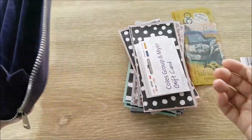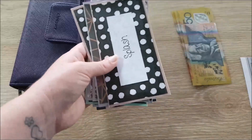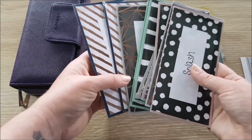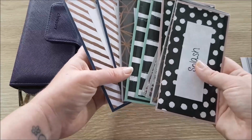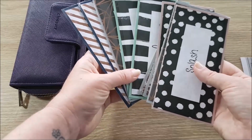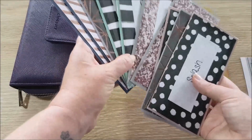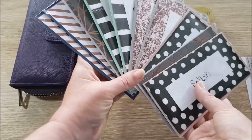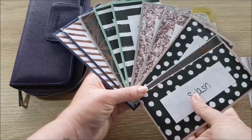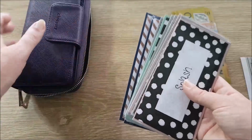One of the reasons why I like using cash and cash envelopes is because it really keeps me restrained in these budgeting areas. If I see it all grouped together, and this is the problem on my card, if I see it all grouped together and I see what looks like a big amount of money, I think nobody's going to notice if I just spend $10 or $15. But you do that enough times and you most certainly do notice it, because all your money starts disappearing.